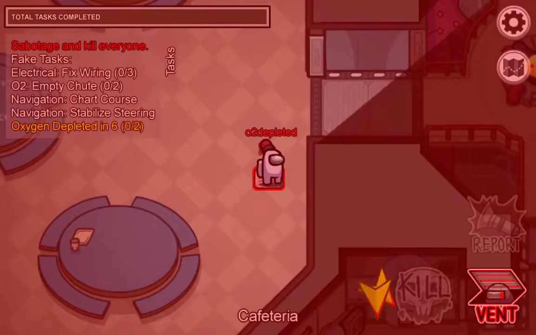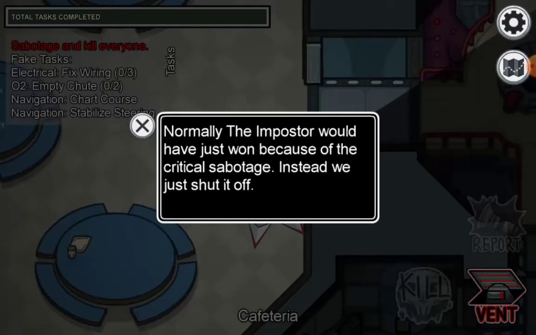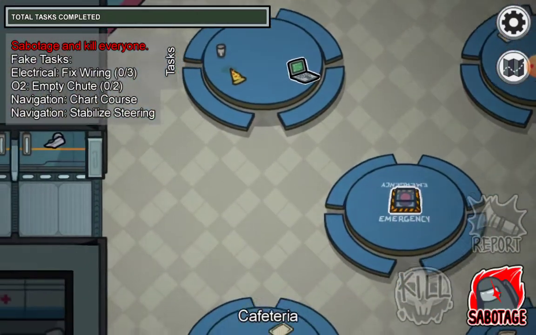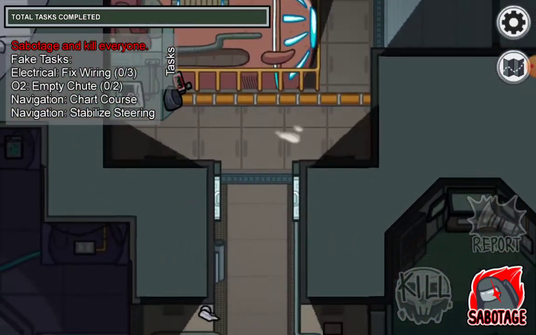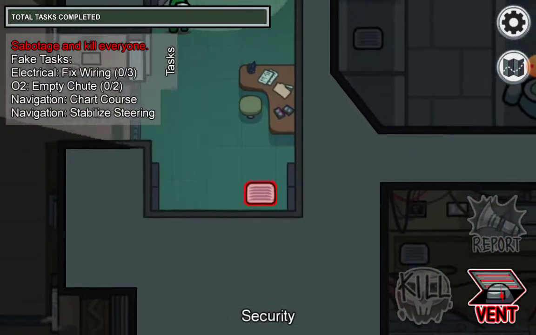So, my finger is on the vent button right now. They don't say normally the imposter would have just won because there was a critical sabotage. And now I am an invisible crewmate. This is insane. This is so insane. I'm an invisible imposter.